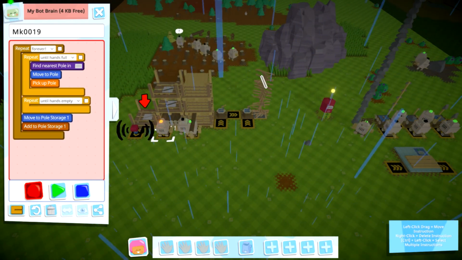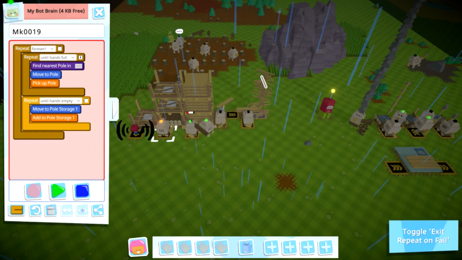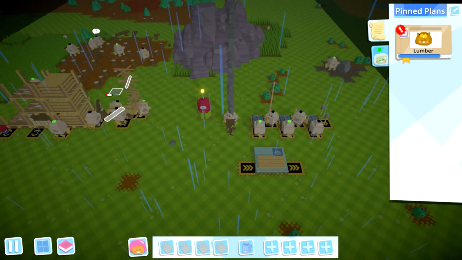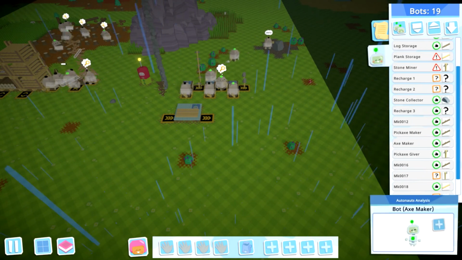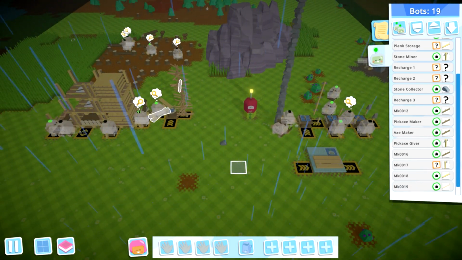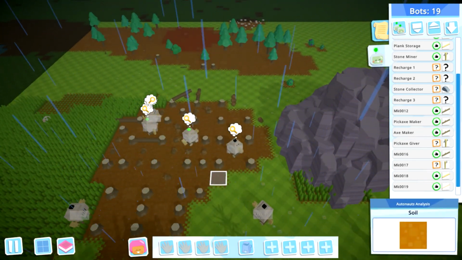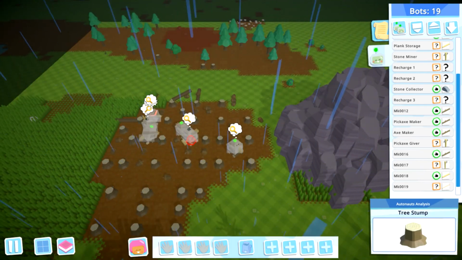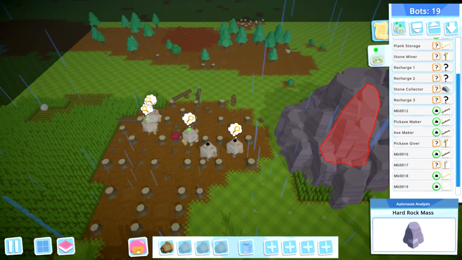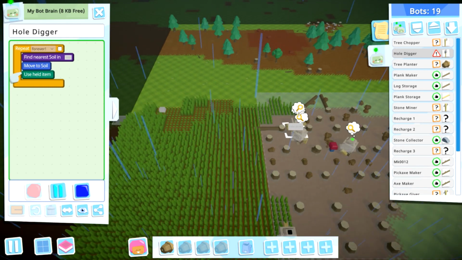Until hands are empty. Come on. Go! Recharge 3 hasn't ran out once. So that's good. Wow. Everything's just working out now. Wait, what's going on? Where's my hole digger? You have an axe, don't you?